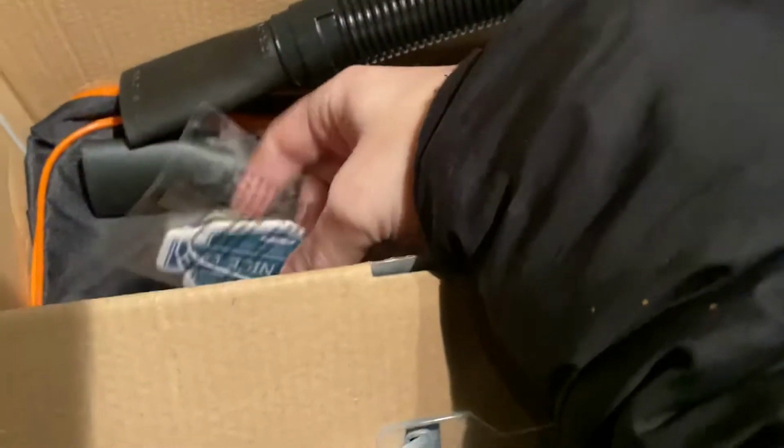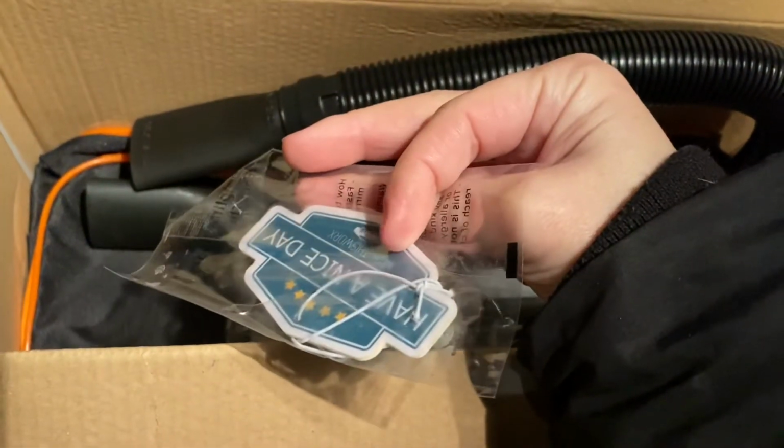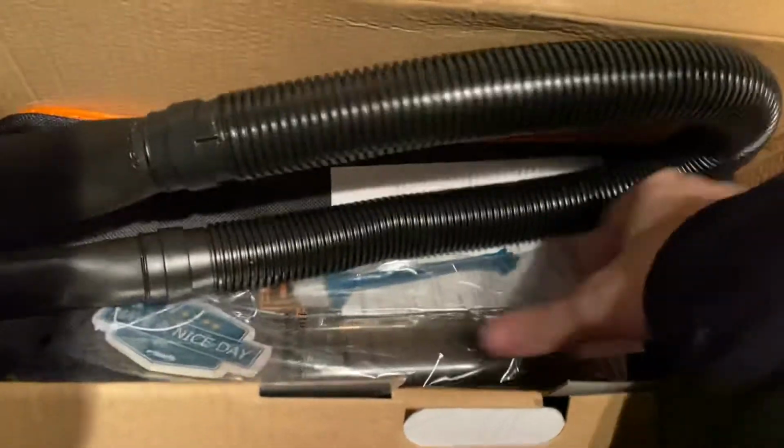As far as this thing having enough power, I don't know, but oh, look at it, it's a little scented thing. And it comes with a bag.